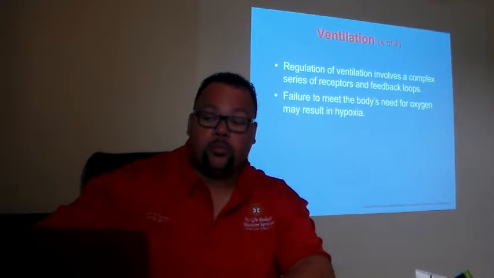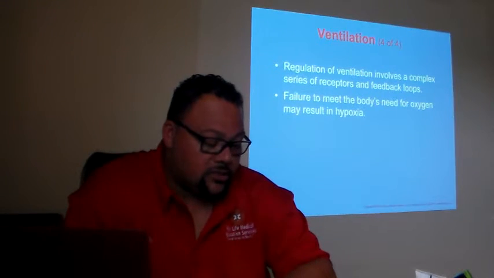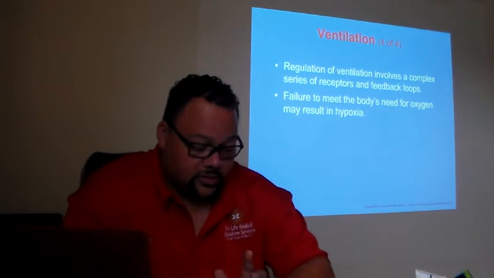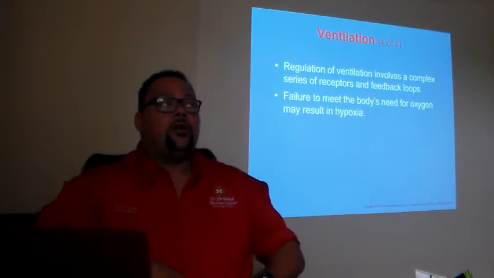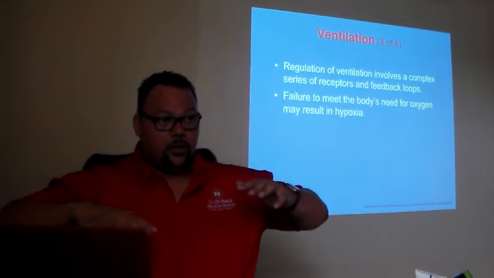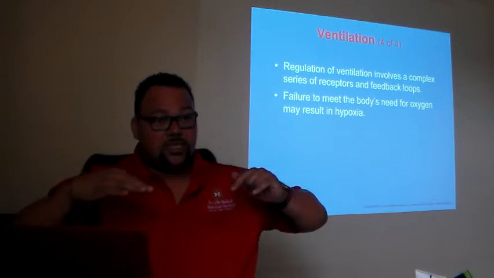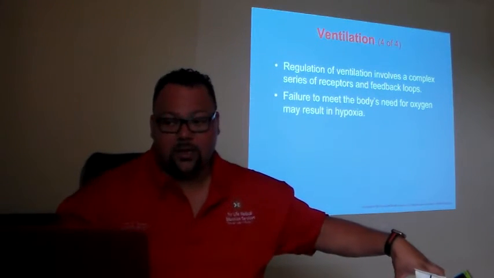So the area in the brain that we call the pneumotaxic and the apneustic center, and it states those in your book, the apneustic and pneumotaxic center monitors and changes the rate and depth at which we breathe based on what it feels we need as it sees what's actually in the bloodstream at any given time.